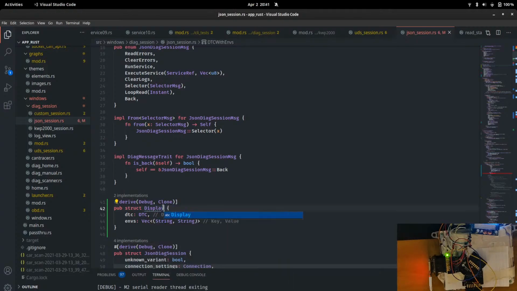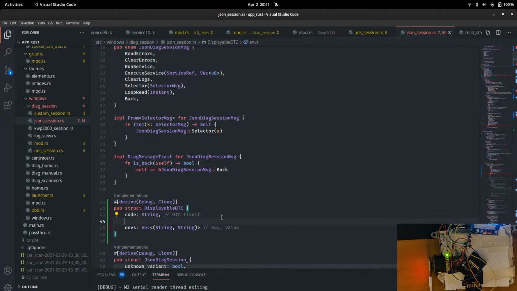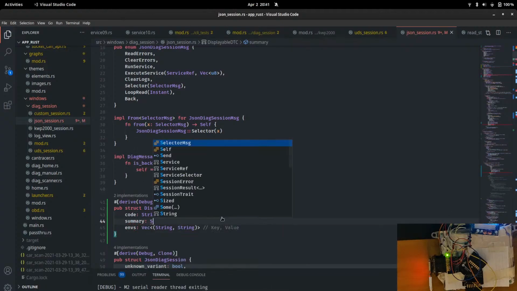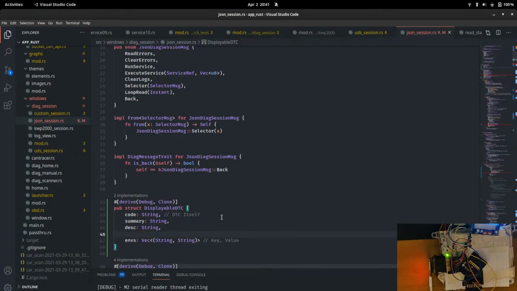Okay, we're going to change this to DisplayableDTC. Code will be String. This might simplify things a lot. Summary is String, description is String, stored is boolean, mil_on is boolean.